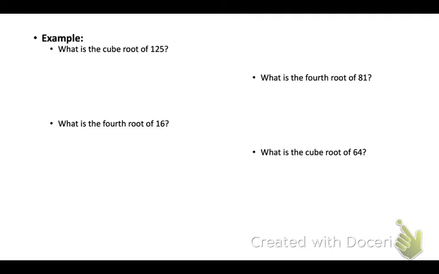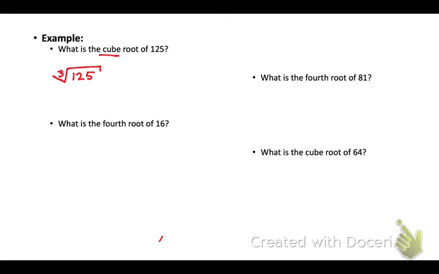So, what is the cube root of 125? So, the cube root is how many? How many is cube? 3. So we write this as the cube root. So this is a radical sign, not a square root sign. And a 3 goes right in here. Right in there. Of 125.